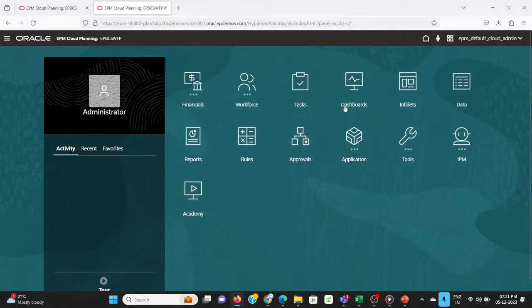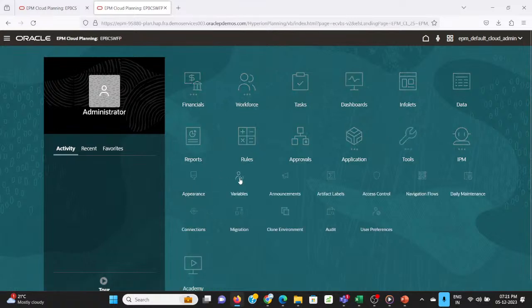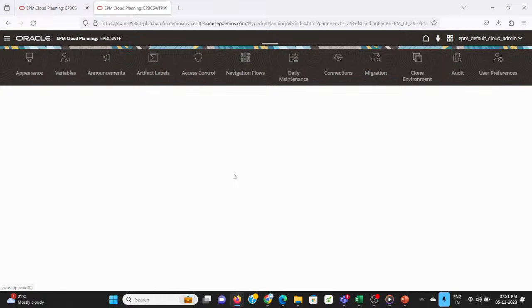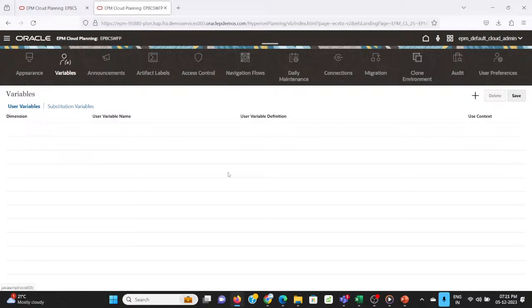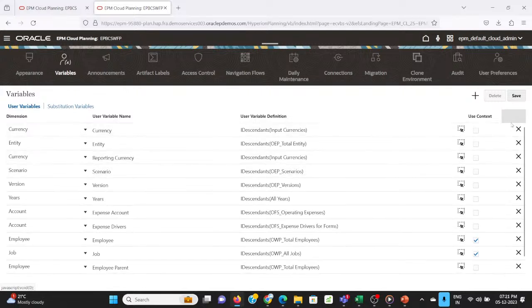After this, the third thing you have to do is to define variables, for each of the dimensions. I have done this already here, but I'll show you.